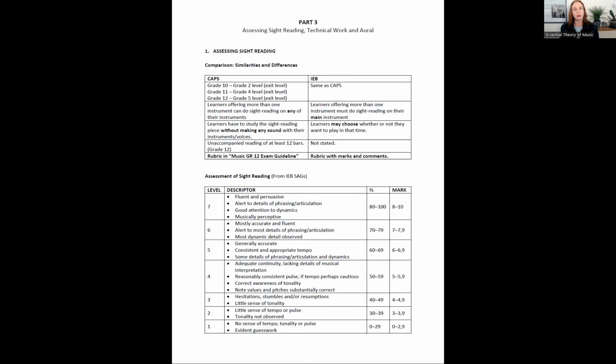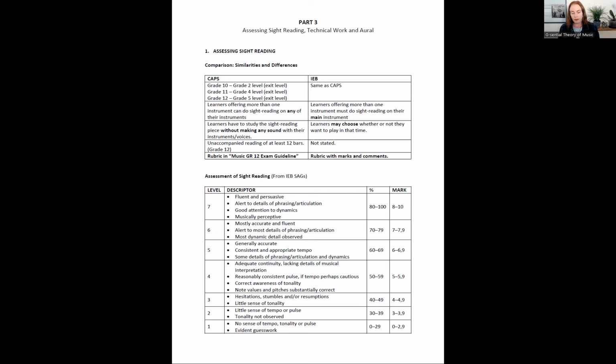Remember, if the total is 10 marks and the learner made one pitch error, and the rest of the performance was fine, we looked at these descriptors, it was fluent, it was musical, the phrasing was there, they literally made one mistake. So you need to ask yourself, am I going to penalize them with 1 mark or half a mark? Half a mark is 5%. Okay, so can you see, you need to think about this, because how are you going to assess it then if they really mess the whole piece up?